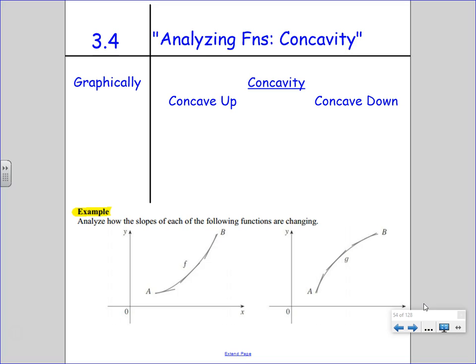So for section 3-4, analyzing functions for concavity, we're doing a sign chart, but with the second derivative. We're finding zeros and DNEs of the second derivative. We're finding positive and negative of the second derivative. And it's telling us about concavity of the original function f. And then we're adding one more step in the second half of homework like we did with relative extrema before. We're adding one more step to find points of inflection. Points of inflection always happen when the sign of the second derivative changes.